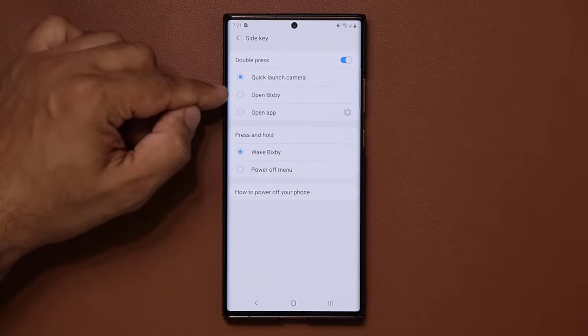This is a very large phone, so we have one-handed mode. Go to settings, Advanced Features, scroll down, and tap One-Handed Mode to enable it. I'll use the button method — double tap the home button and the screen shrinks down for single-hand use. You can left or right justify it and adjust the size. When done, tap to go back to full screen.